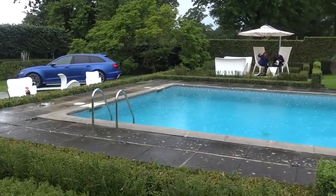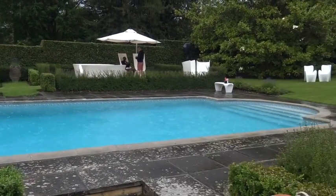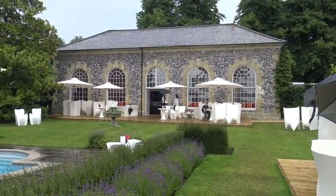Cheers. Well, such is the nature of Britain and British motorsport that one of these comes in handy. Fortunately, Audi have been handing out lovely umbrellas for free, so that's cool. Won't be jumping in there anytime soon. But now we're going to head back out under the cover of this umbrella and find out what else is going on at the Festival of Speed. See you in a moment.